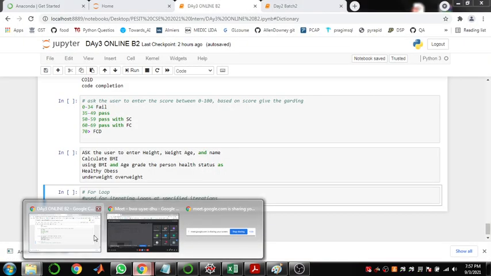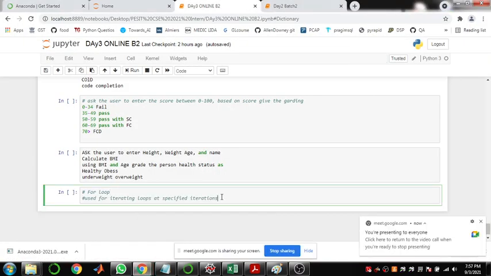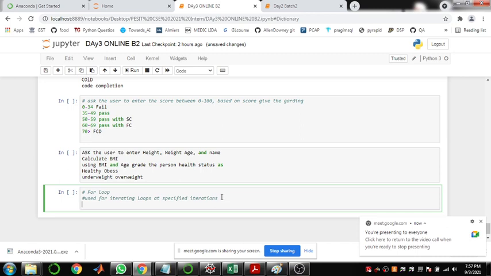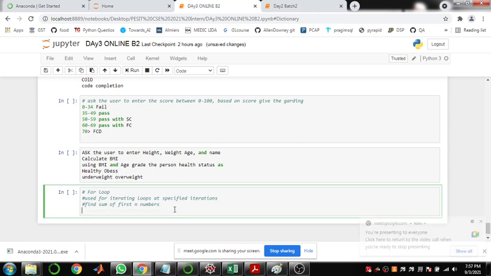A simple example I could give is to find the sum of first n numbers. Here in Python we use the range function. But before I go to this example, let me give other examples of the for loop.